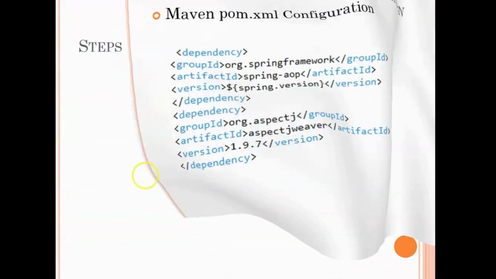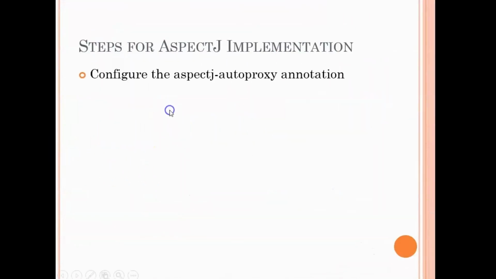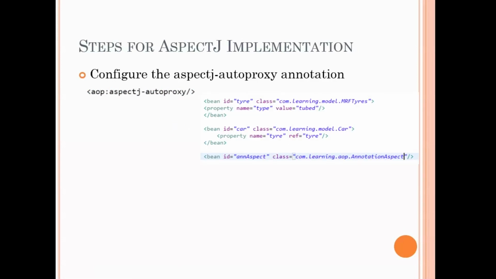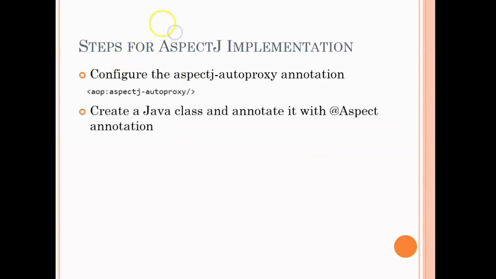Going further, we need to configure the AspectJ auto proxy annotation in our XML file, that is something like this, aop:aspectj-autoproxy. So we need to make sure we are configuring this in our XML file, our configuration file. Along with this, you also need to make sure that you're configuring all the beans in the XML file. So the aspect bean that we'll be creating, and the target bean, or the actual business method that I have, those beans are also configured. You need to make sure that needs to be done.